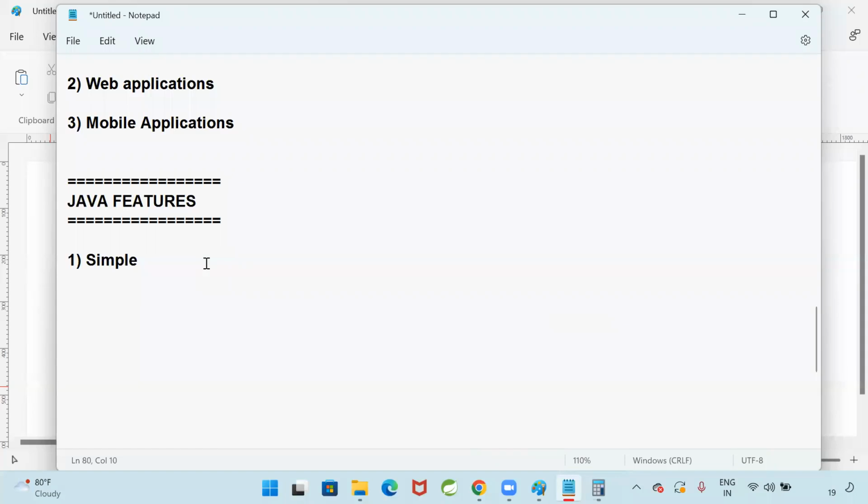Whatever concepts were difficult for people, those topics were removed from Java. That is the reason people call Java simple.